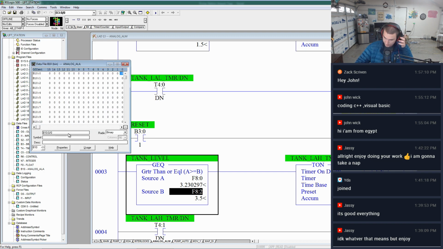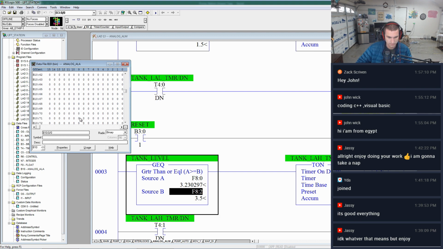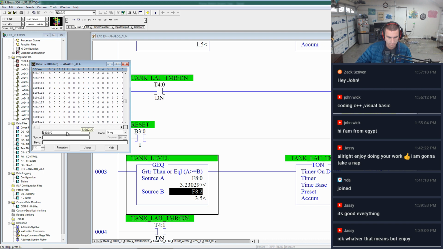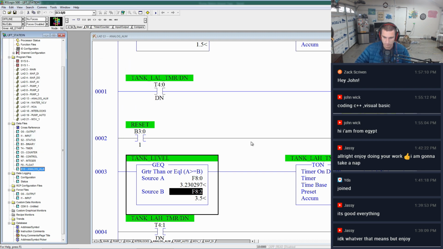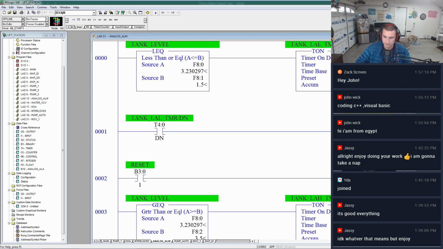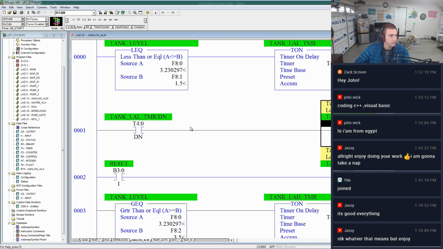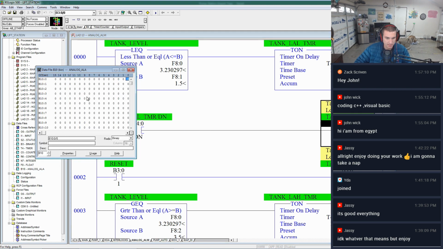So B3 1000. Call it B3. B10 100. What did I put it into? B3 04? Yeah, see, I kind of didn't have very good structuring before. This is why I hate the blocks. Like a million different ways to do it. I like the names. Okay, so let's just go to B3 10.